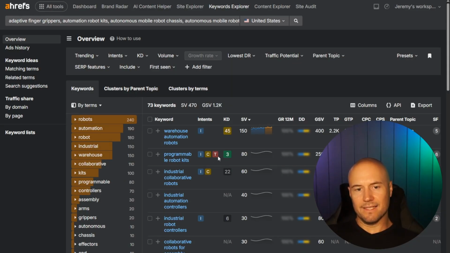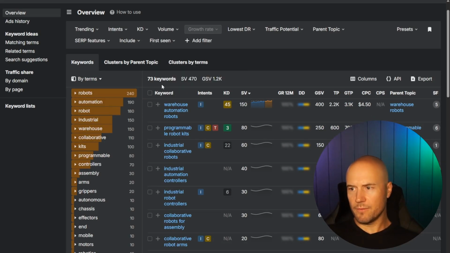Now, it looks like in this case, there's not a ton of search volume here for these keywords, which isn't necessarily a bad thing because some of these may be extremely valuable keywords to rank for. And then also what this provides you with is a good starting point for looking at this data in more detail to get ideas for other keywords, especially if you're using a tool like SEMrush or Ahrefs in this case.